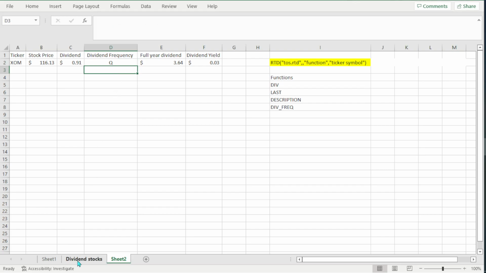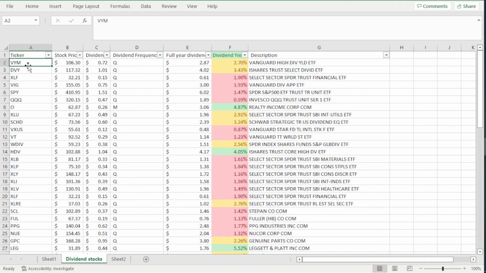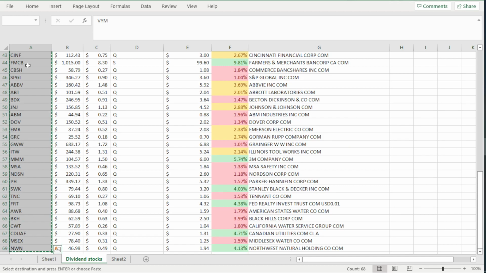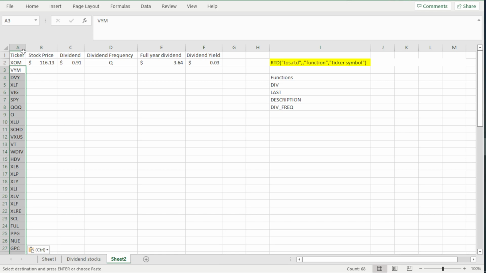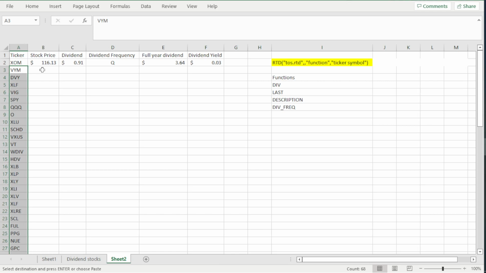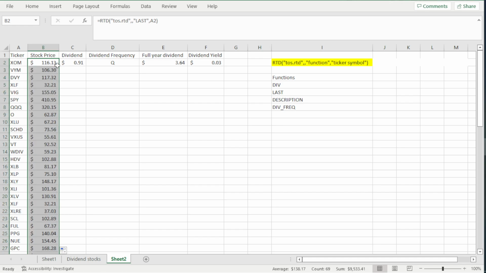Now let's just say that we have like a million other stocks. So now I'm just going to go ahead and do Control-Shift-N. I'm going to go ahead and copy all of this, and I'm going to move it over here. So now we have a crap ton of ticker symbols. So what I'm going to do is go over to this bottom right corner. Now you can see that I have this cross sign that shows up. I'm just going to double click that.